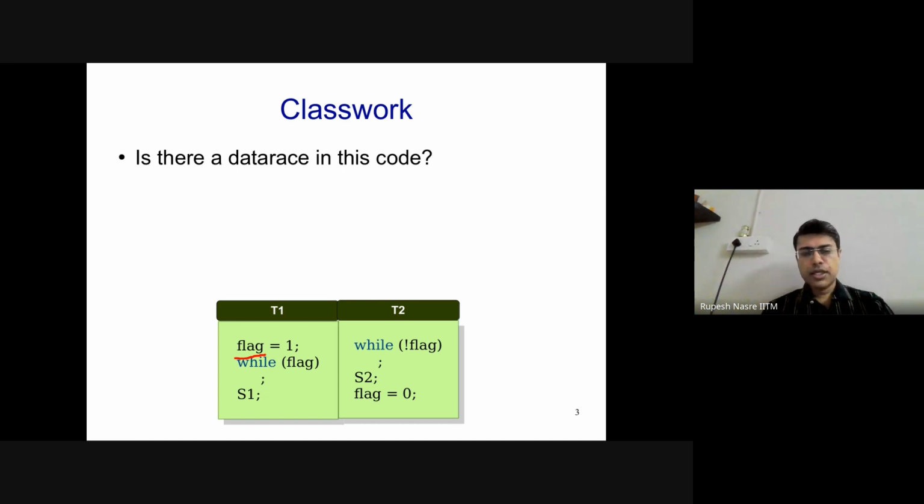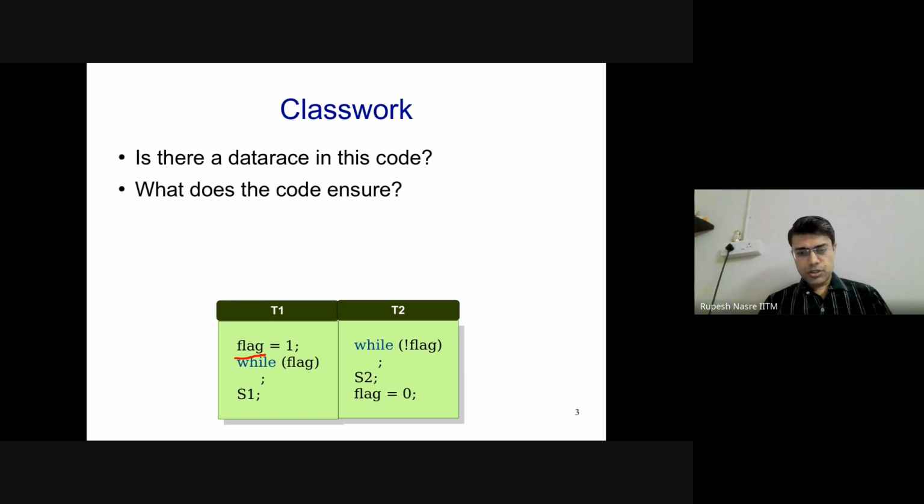If you go to that level, then you might say that it's not really happening simultaneously and therefore there is no data race. But we will maintain it at the assembly language level and we'll avoid this particular aspect. So the writing to flag is atomic, but we'll still say that there is a data race in this program.